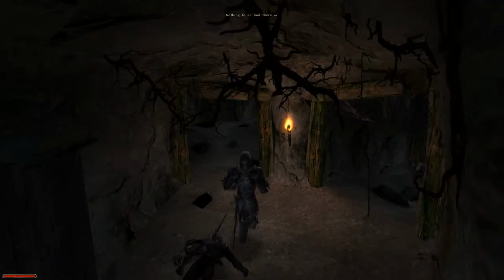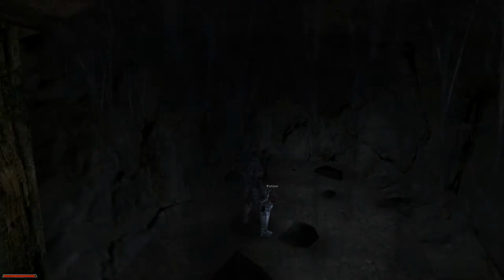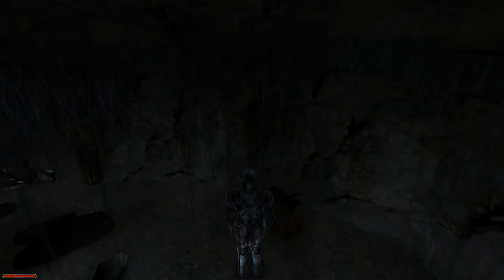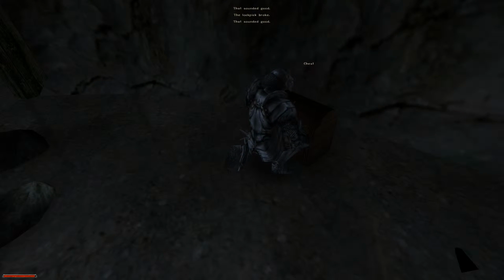Nothing to be had there. Another zombie. These guys just have too much armor. Potion, and there's something else. Oh, it's just a particle, okay. Let's keep on saving. Chest. Left. Left. Left. Left. Left. Left. Right. Right. Left.